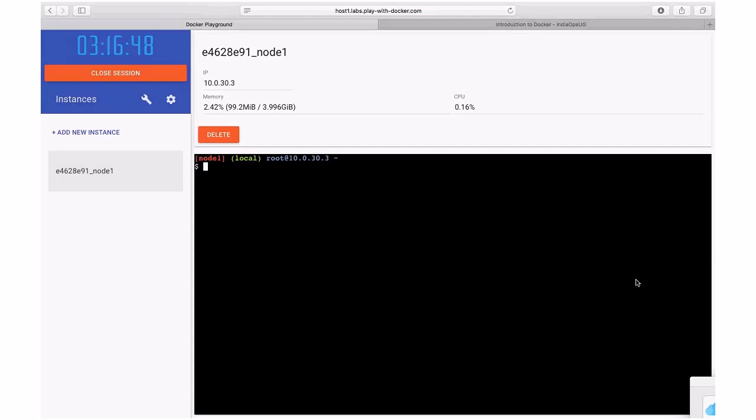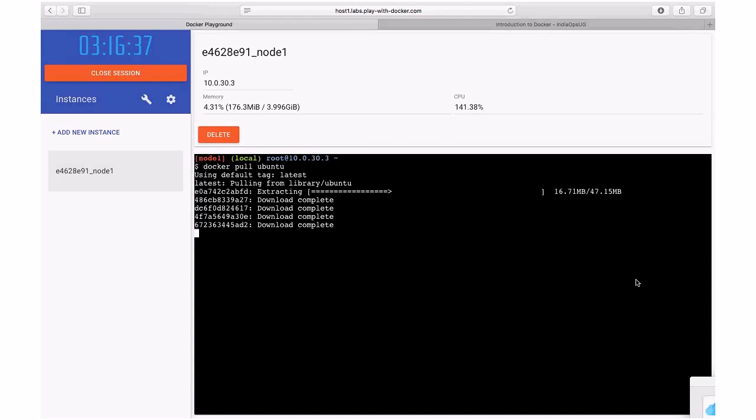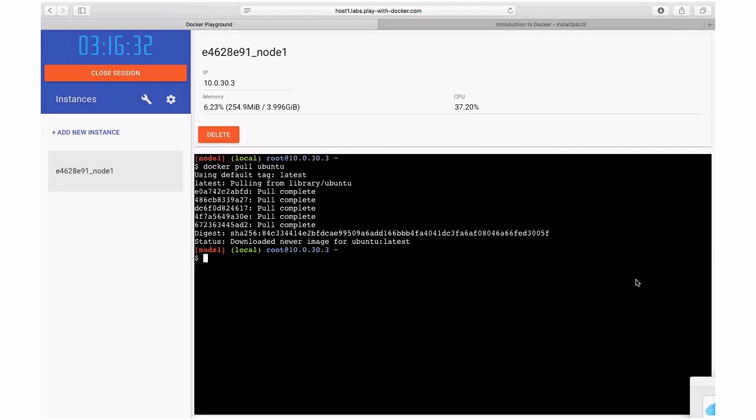So let me start with a very basic image pull. I will do docker pull and say ubuntu. When I say docker pull ubuntu, by default it will pull the Ubuntu image, and if you see, I already have this image present in my machine. So it's very quick, right? You just pulled an Ubuntu OS, which is only the user space of an application. It doesn't hold the kernel space.